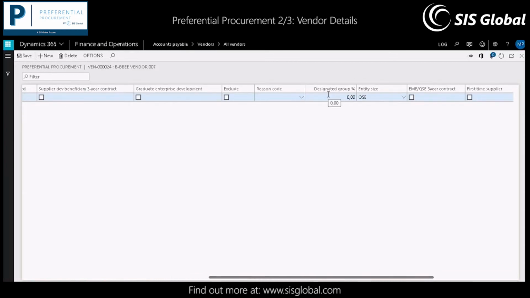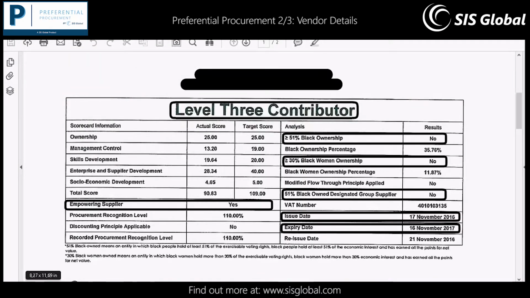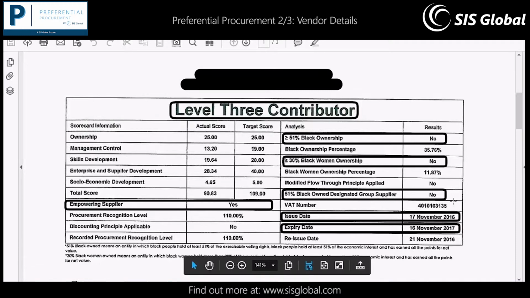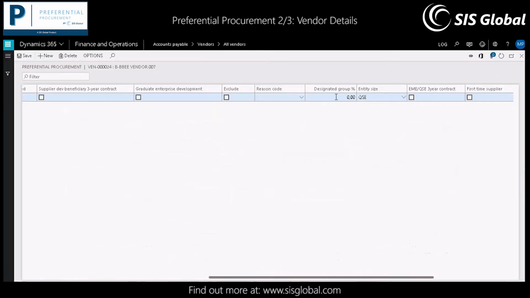Designated group percentage. The designated group information can be found on the vendor certificate, and in this case, if we refer to our sample certificate, you can see that the entity is not a designated group supplier. So we leave this field blank as well.